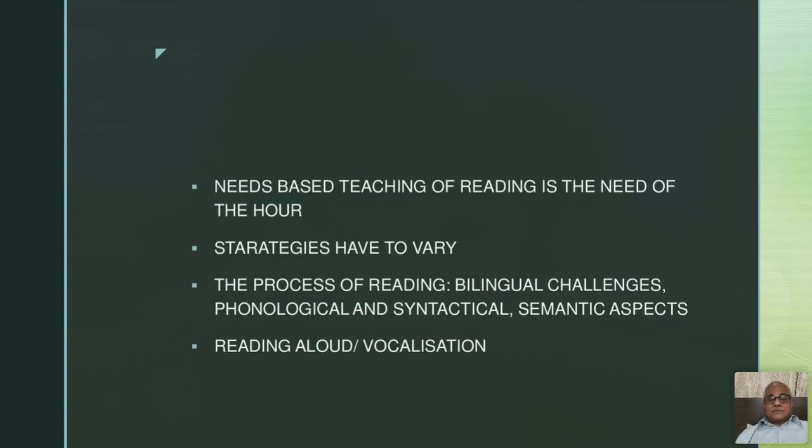In short, if you are able to answer the question, what is this text about? If you can say that in one sentence or two sentences, that means that you have understood the overall meaning, composition of the given text. Local understanding or local comprehension, global comprehension, and local comprehension. Of course, you must have heard about this during the course of this FDP. You're going to hear a lot about these things.